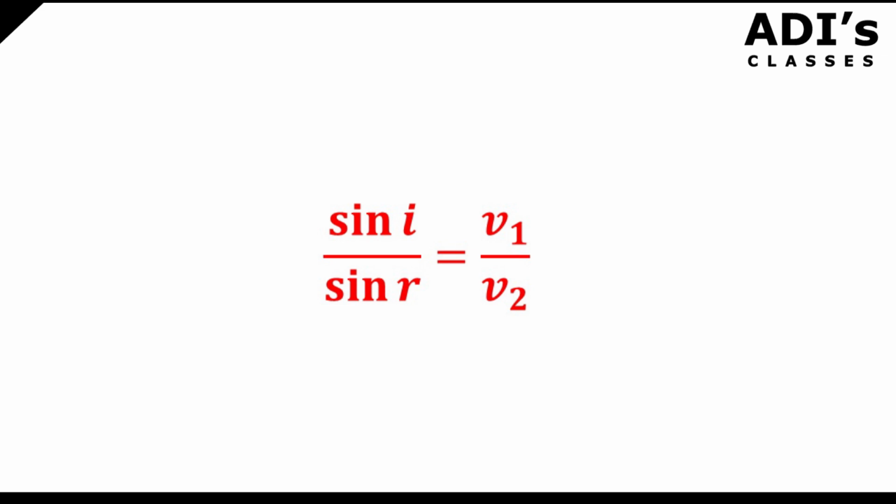Now if you remember, the refractive index of any material medium can also be written in terms of velocities, correct? The same thing we have got, that is sine I by sine R is V1 by V2, that is the velocity of light in medium 1 to the velocity of light in medium 2. This is always constant, right? So sine I by sine R is constant, so we just proved that. So even refraction of light can be explained using wave theory. So we could explain reflection and refraction, both of them.